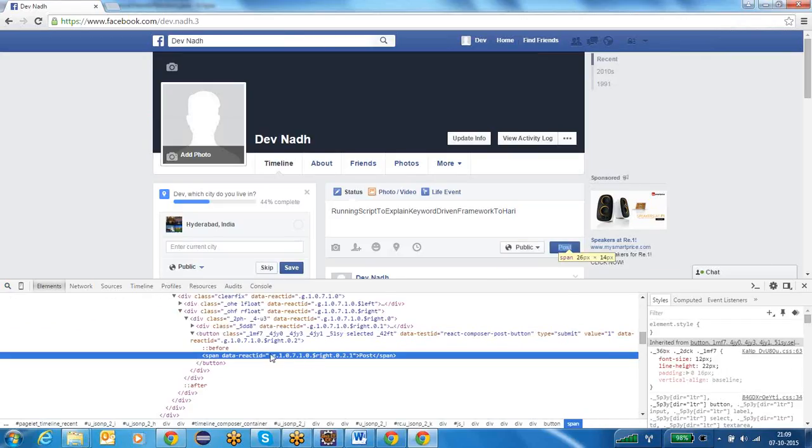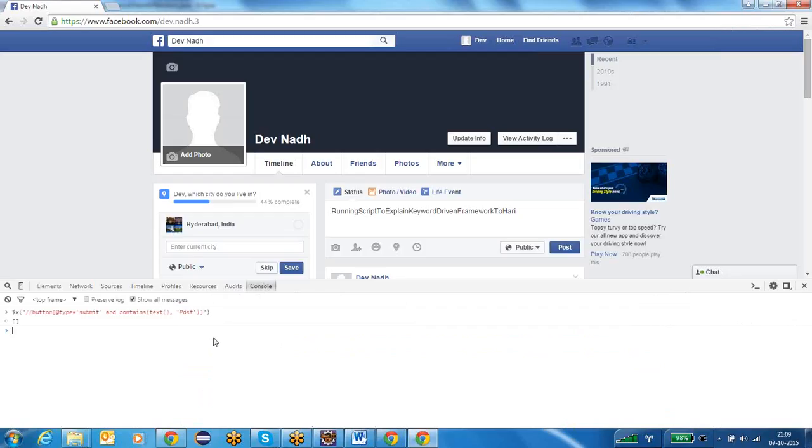Now it got changed to span. Instead of button, they changed it to span. This is the main problem with front-end automation. They will change something, day by day or after one month or per release, in the UI. So if something changes in the UI, your code you should definitely change, otherwise it doesn't work. Along with the development, maintenance also you should do.